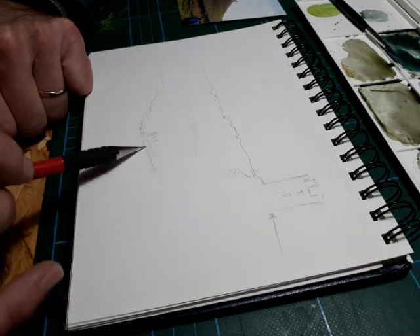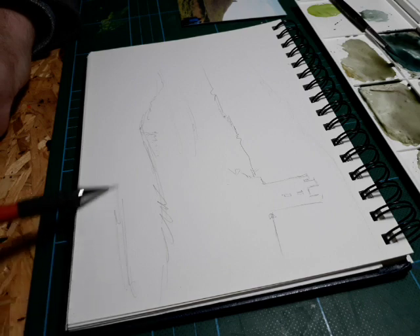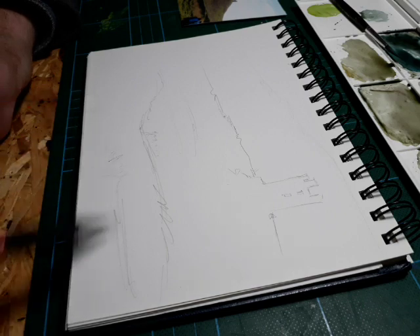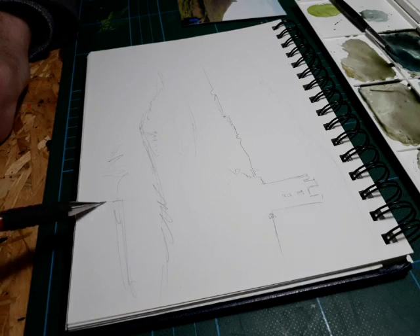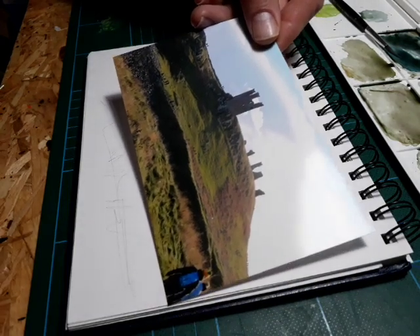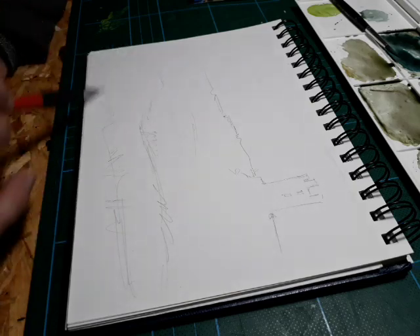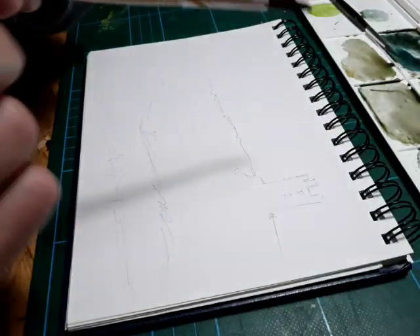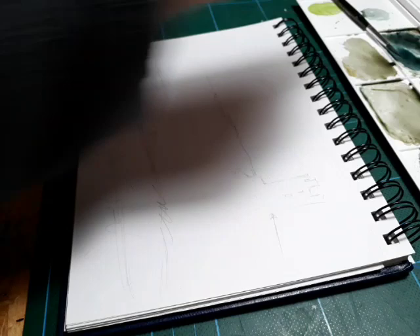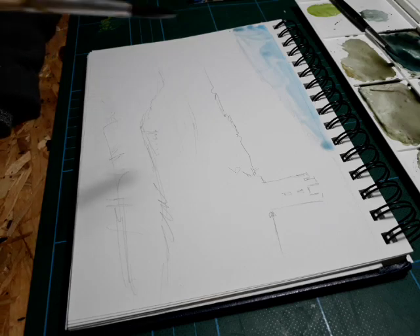I've got some grass up in here so I'll make a reference to that. The watercolours will cover it anyway. There's some longer grass in the foreground on my photograph. So that's the picture — it's just a quick snapshot for reference. I've got a large brush here because this is experimental. We're going to put the sky in first — there's a nice light blue in the picture and a little bit of purple too. It's quite a cool day.